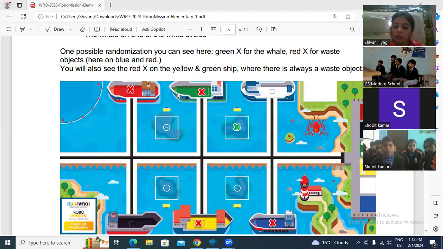And second, line follower, in which we will prepare only one robot, and the robot will perform a given line. This is the second category.